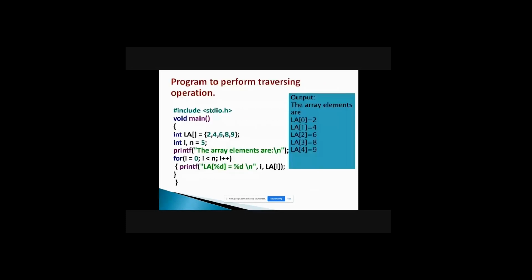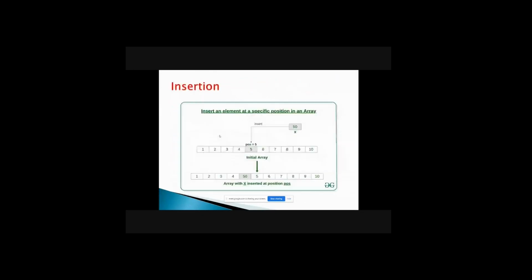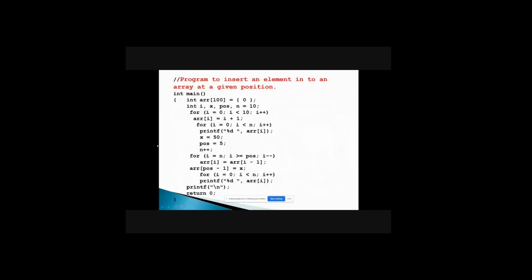After inserting, what is it that you do? After inserting, you can print all the elements in the array, starting from the first position till the last position. So for I is equal to 0, I less than n. Now what is your n value? N value is now 11. Please remember, earlier it was 10. Now totally how many elements are there? 11 elements are there. Start printing all the elements starting from the 0 till the 10th index. Sorry, that is the 11th position. Position is different, index value is different. So then come out of the program.